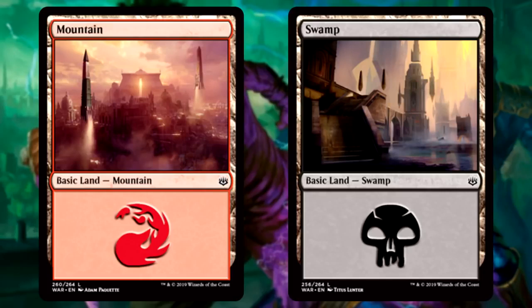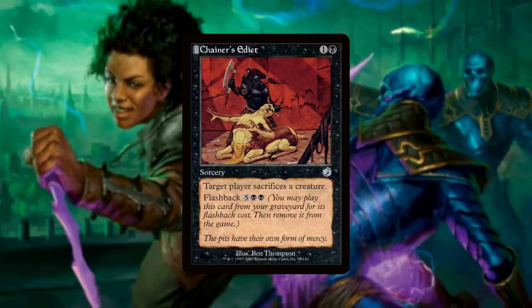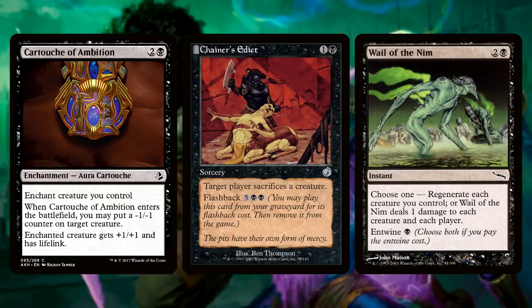First, we have 3 copies of Chainer's Edict for bringing in the Boggles matchup, or if we need some removal against a fast deck. We have 2 copies of Cartouche of Ambition for gaining life in the Burn or the Tribe matchup. We have 3 copies of Wail of the Nim to supplement our Vithian Stingers, and the damage on this actually matters on our opponent's face.